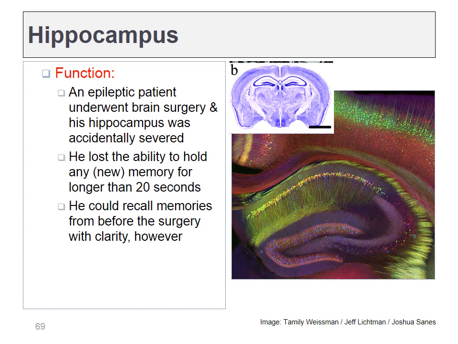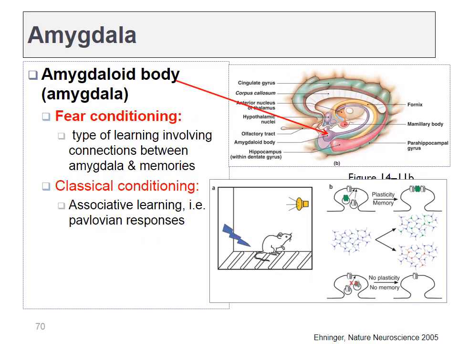What's interesting is that you could ask him what he did that day, and he would come up with an answer. He didn't say he didn't remember. He came up with a jumble of things from his past. Stuff that maybe had happened years ago or decades ago, pieced it all together into what seemed like a memory of that day. We'll talk more about the hippocampus when we get to learning and memory.